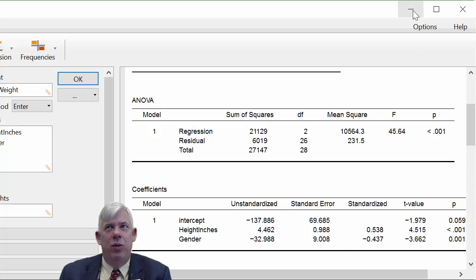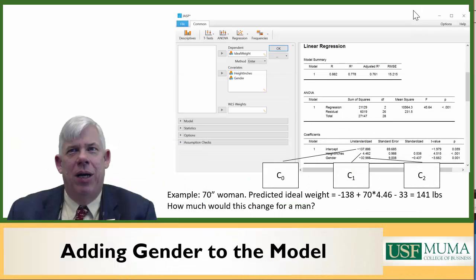So if we wanted to incorporate this into the model, if we had a 70-inch woman, the projected ideal weight would be the minus 138, which is the constant, plus 70 inches, which is 5 foot 10, times the 4.46 here, minus 33 because it's a woman, and that gives a prediction of 141 pounds.